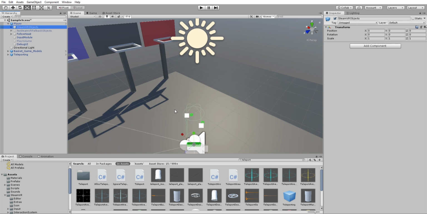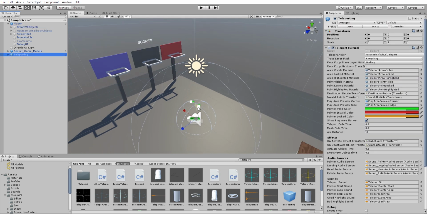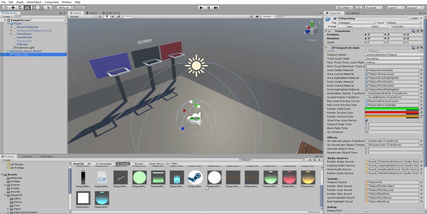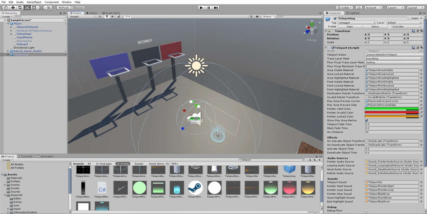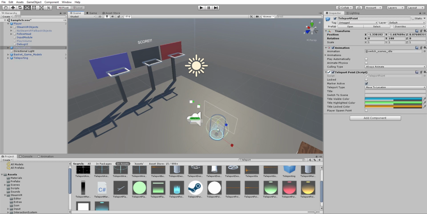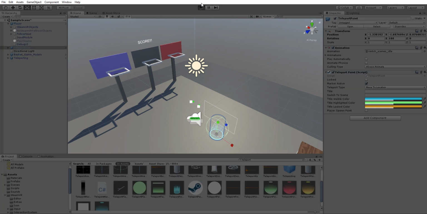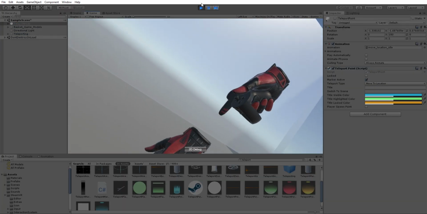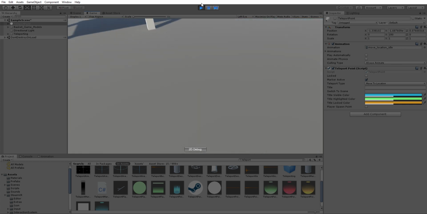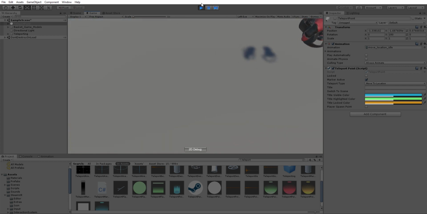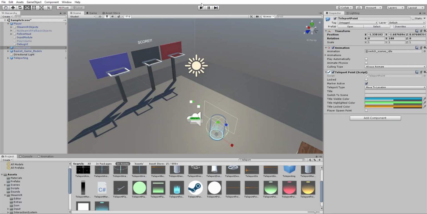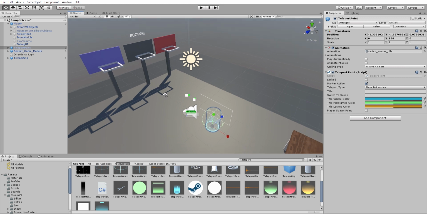So now we have a teleporting script. We're going to need to add teleporting zones. And the really cool thing about SteamVR is that it actually gives you the ability to create these little zones that you can lock where you teleport to. So I'm going to create one right here, and this is going to be a teleporting zone that you go to, but it's a very small area. So when I go to the game and I click on teleport, it's only going to let me teleport into that little circle that I just created. Hopefully that makes sense, but once you're playing with it, it should be a little more clear what this does.